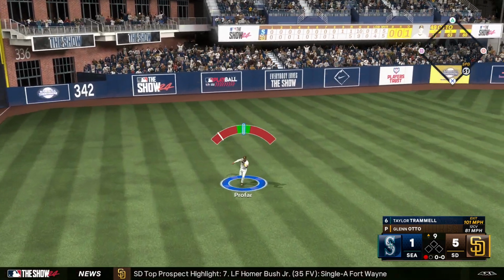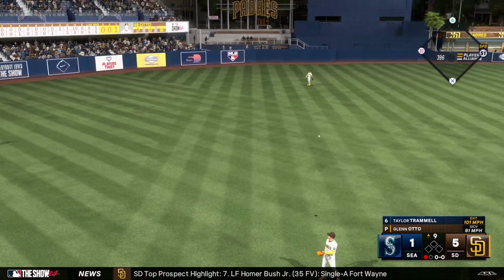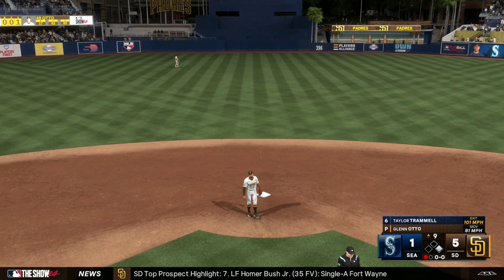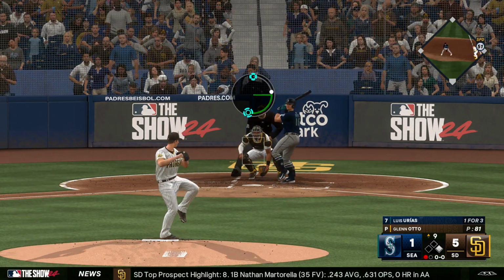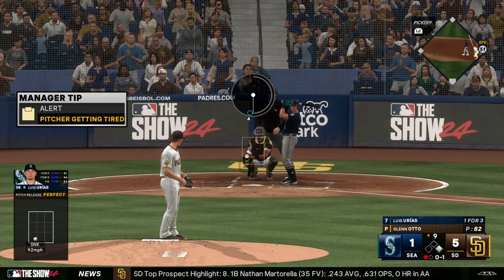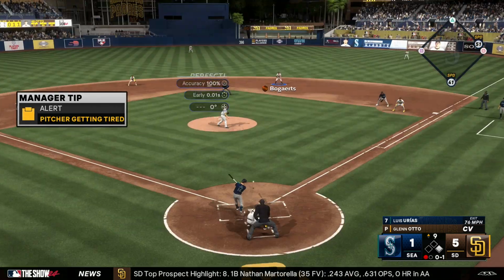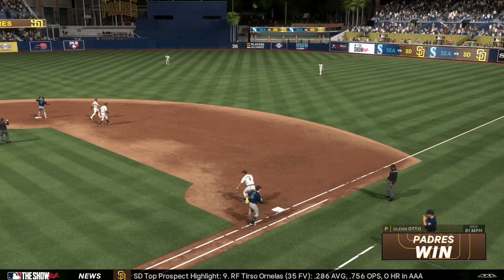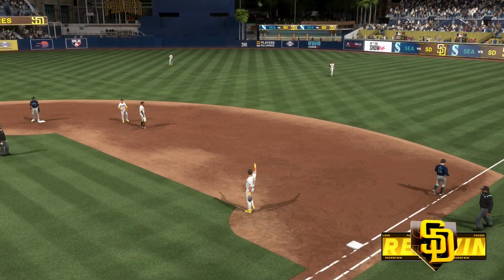Hard hit, left field, base hit. So a man aboard now with one away. Oh, that'll make you feel good as a hitter right there. Really good swing right there. You got a pitch that he knew he could handle, allowed himself to stay back just a tad bit longer, and he hit the ball on the screws. Over to King. One. Back to first, double play. And that's the ball game.